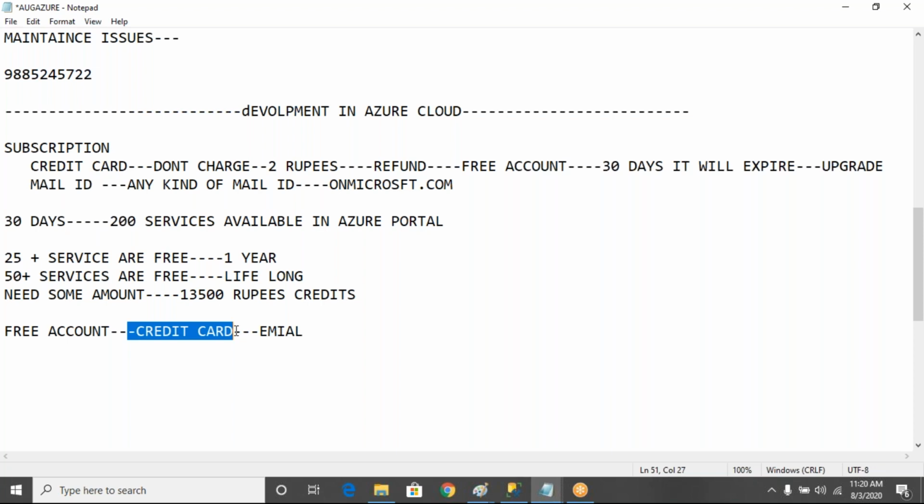So you need to upgrade your account, or use a new credit card or a new email address.